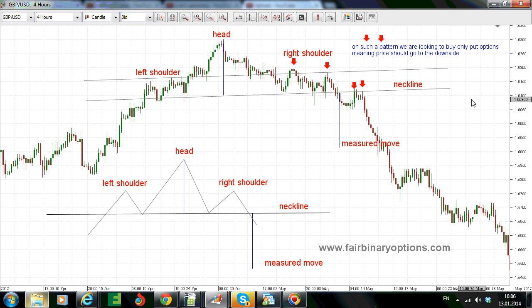This is the head and shoulders trading pattern. It is a reversal pattern. On the inverse head and shoulders, everything that is valid here would be valid there, just that the pattern comes after a downward trend, and we are looking there only to buy call options. We are not going to cover the inverse head and shoulders, as basically we would repeat ourselves. It will be exactly the same as this one, just the opposite way around.